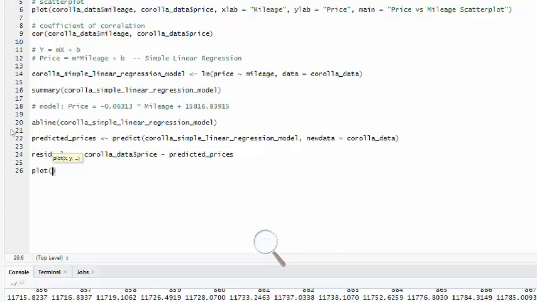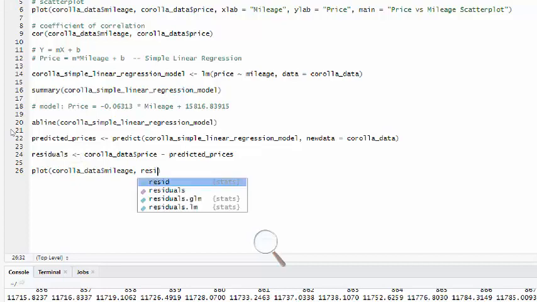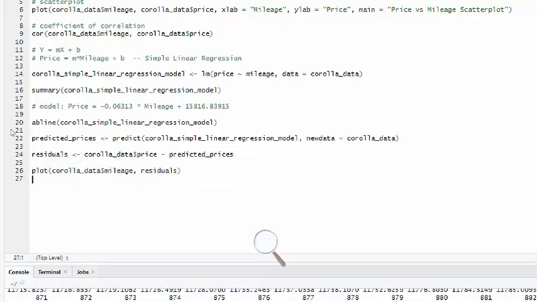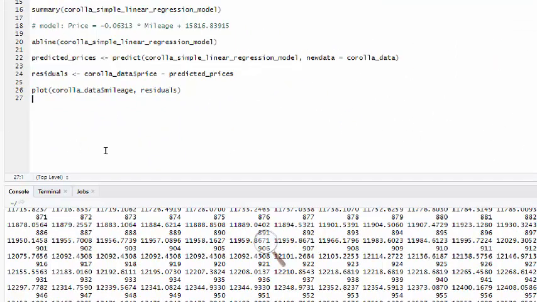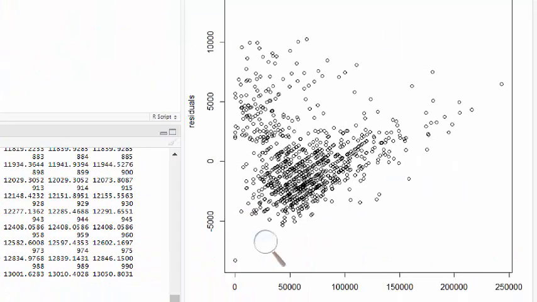So therefore, I'm going to say Corolla data mileage, that's x horizontally, and the y is going to be the residuals themselves. Residuals. There. Okay. So this is what I'm plotting, right? X horizontally is the mileage, y vertically are the residuals themselves, okay?